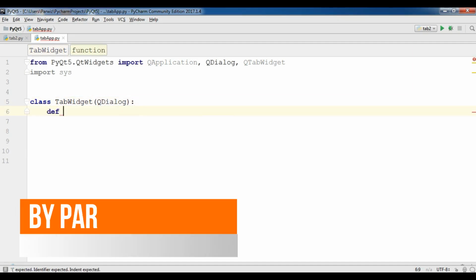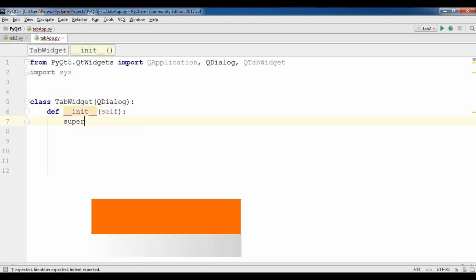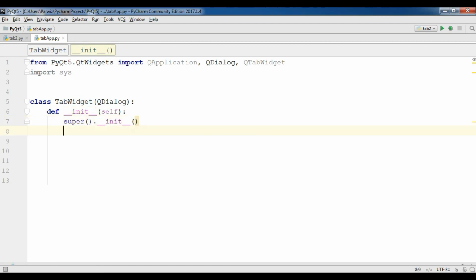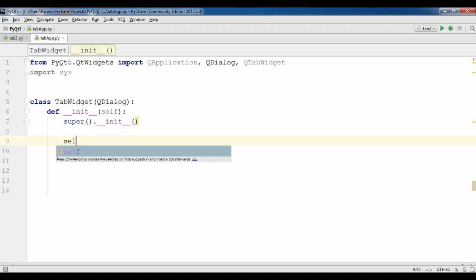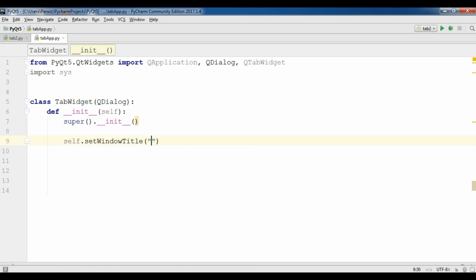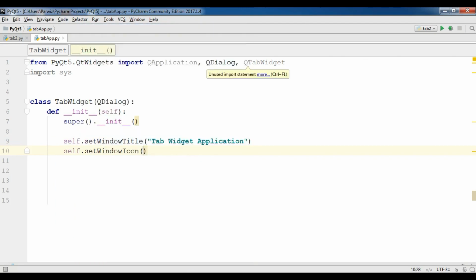Now I'm going to create my constructor. Like this, and I just need to set my window title to tab widget application. Also I need to call self.setWindowIcon.